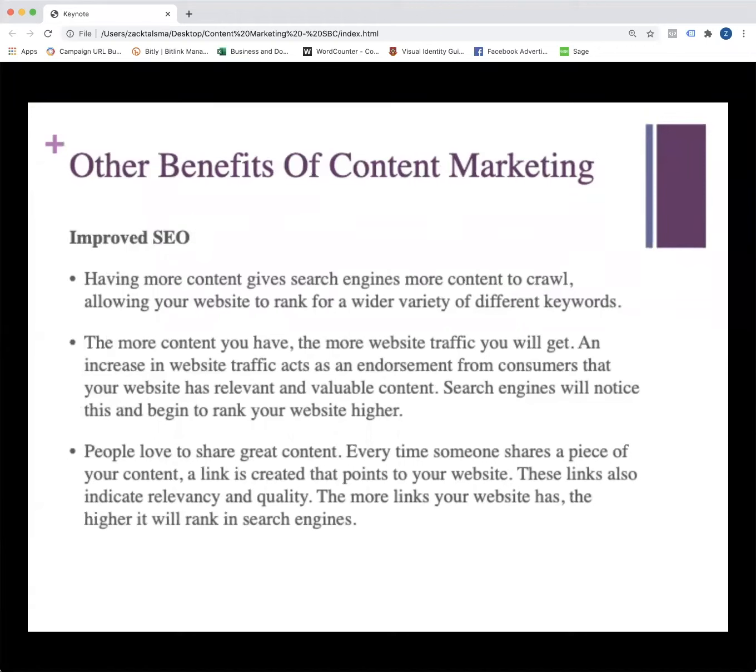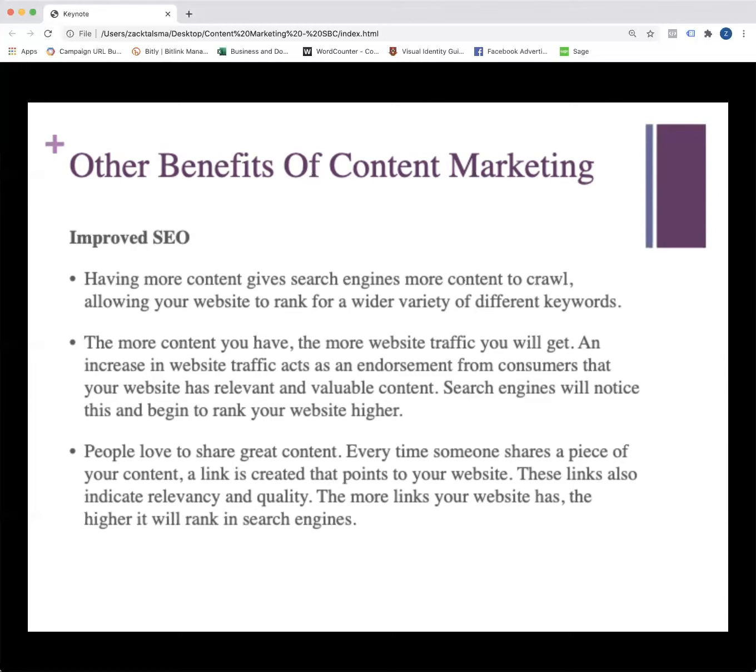Having more content on your website, so more pages, blogs, videos, whatever, gives search engines more content to crawl, which also allows you to rank for a wider variety of keywords. One page on your website can really only effectively rank for maybe 1, 2, maybe 3 keywords. So if you have a website right now with 5 pages, at the absolute most, you can effectively show for between 10 and 15 keywords. If you then add a blog or some content to the website where you've got another 10 pages, you've now tripled the amount of keywords that you can show for. So your website can show up for a wider variety of consumer searches.